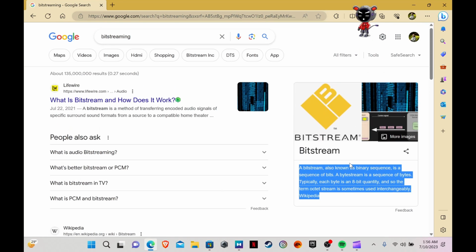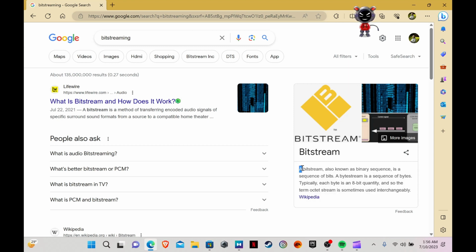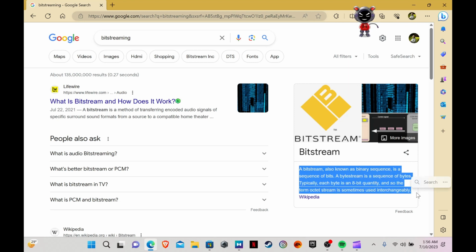BitStreaming is when the audio goes through your soundbar or your sound system directly, the raw sound, without being processed in your laptop by any sort of browser or audio player, video player. They won't process the audio. They will send the audio directly to your Dolby Atmos supported device, and it will process your audio in a surround scheme, and you will get the Dolby Atmos sound system.